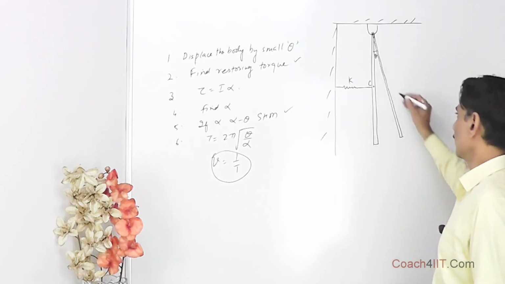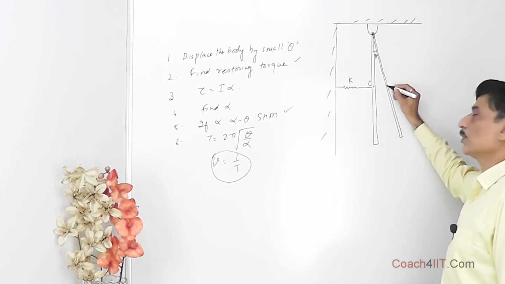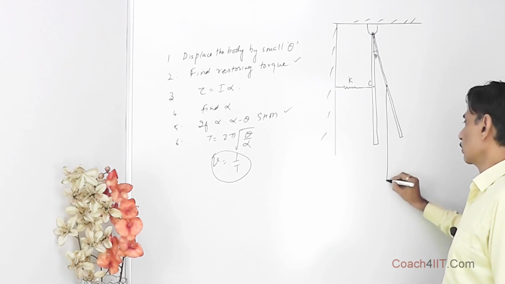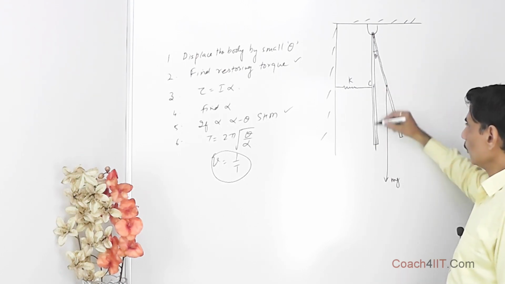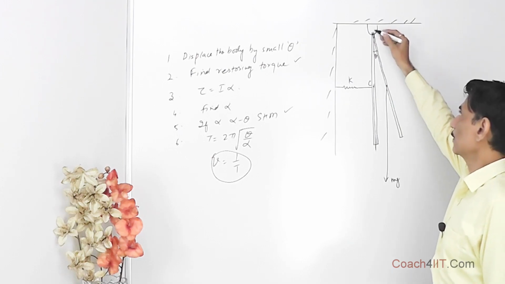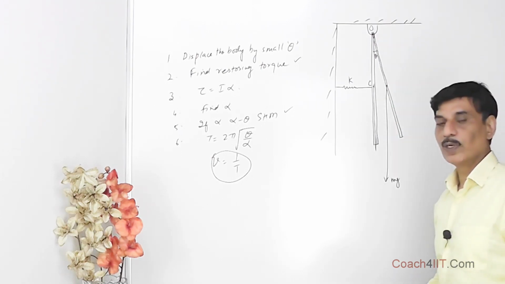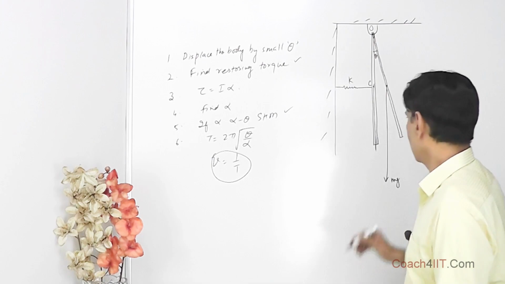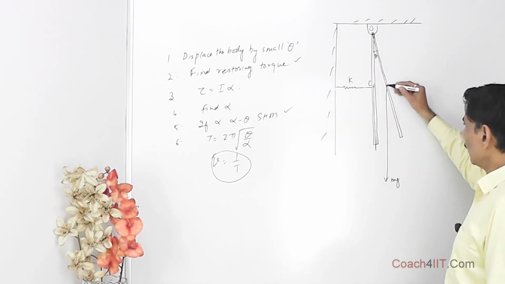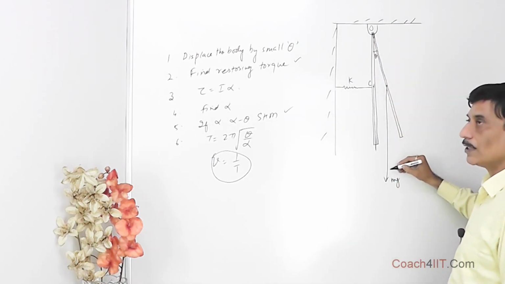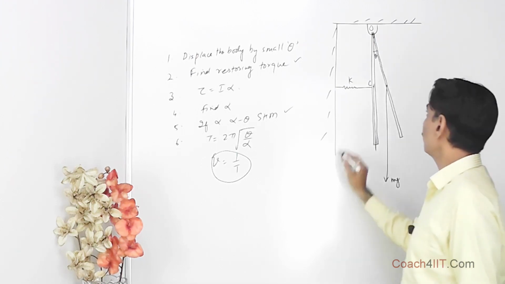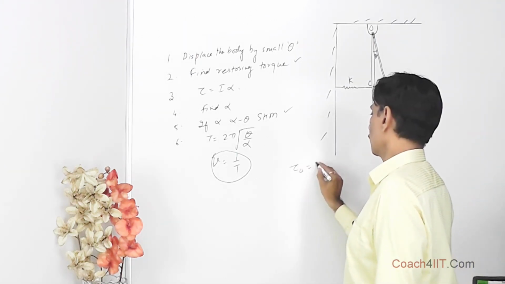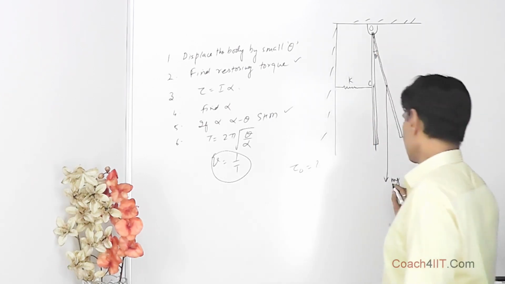Over here we see that there are now two torques which shall be acting. One is because of mg. Earlier, mg, that is the line of force, was passing through this axis of rotation only, so that's why there was no rotational effect. But when we displace it, this force has a net torque about this axis. We are trying to find the torque about O. So one is of this force.